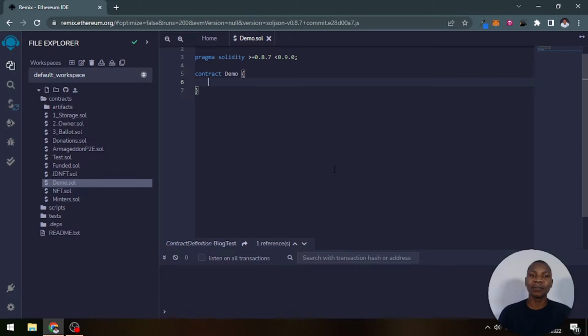So iterators are loop statements. What are loop statements? Loop statements are recursive statements. What are recursive statements? Recursive statements are a statement or a block of code that is executed over and over and over again until a certain condition is met. So if that condition isn't met, it continues executing.